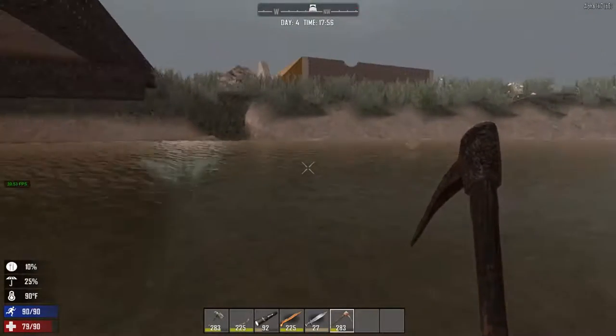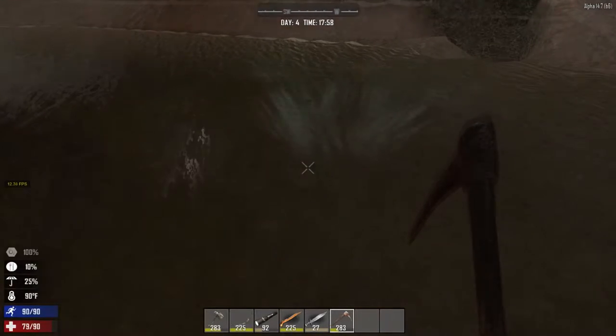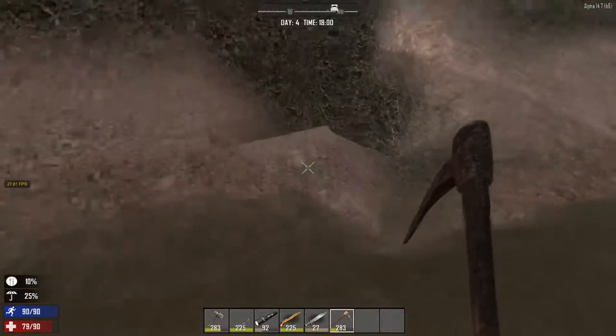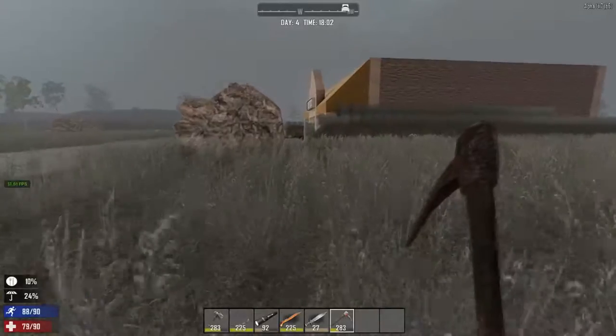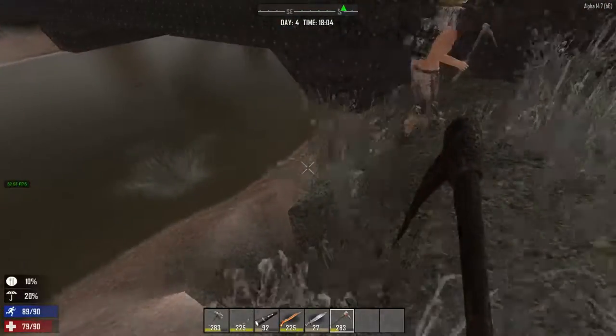Cool. Alright. Let's go inside. This is gonna be annoying. This little water sucking thing right here is really annoying. Oh, why? Because it makes noise. I don't see any of it. You don't see it? Nope. It's like a vortex in the water.